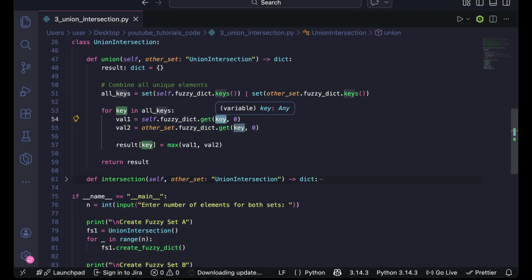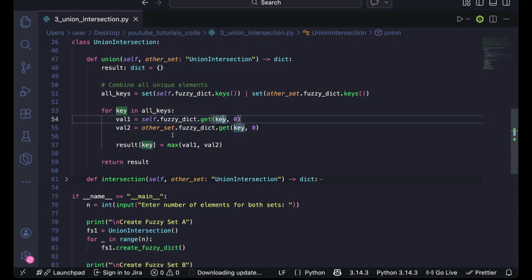For that particular key, we want the value and we store it in value 1. So we are getting the value using that particular key. And if we get nothing, that means we set it to 0. That means this value 1 contains 0 if we don't get the value for that particular key.